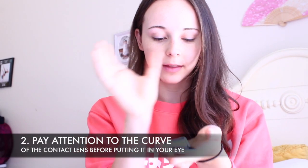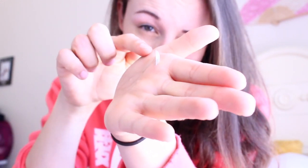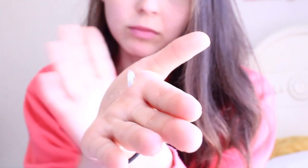Tip number 2, always pay attention to the way that the contact lens is folding, because there is a particular way it's supposed to curve. So if it's flipped the wrong way, it's going to have these little lips on the side, and that's going to be really uncomfortable. So you have to make sure to look for that. If you can see this, it's more of a circular shape. If it's flipped on the wrong side, you'll see that it starts to curve and then it kind of flips on the wrong side. So that's bad.